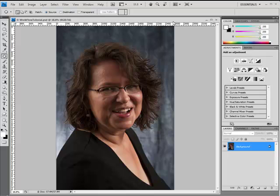In the meantime, let's take a quick look at this image and see what we need to do with this. You'll notice that in this image the area around this young lady's face is a little bit dark through this center section where the two key lights crossed.